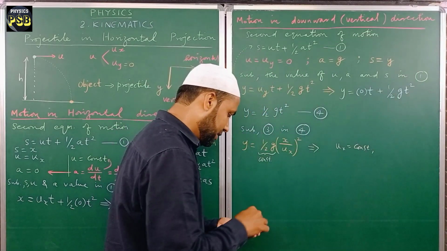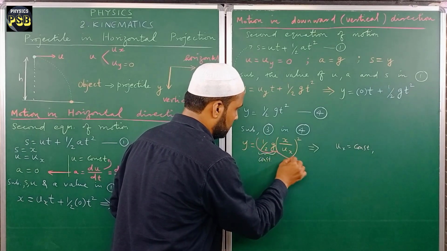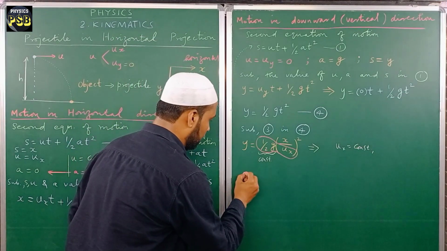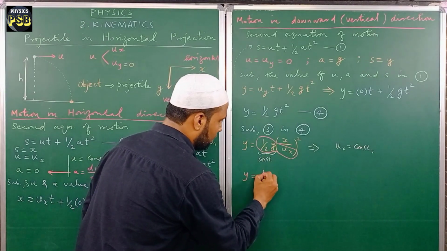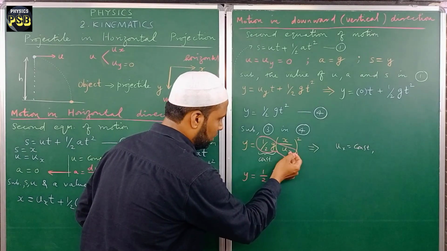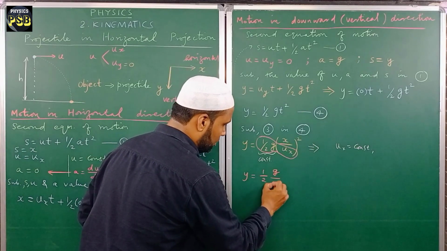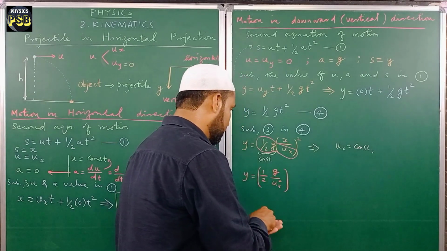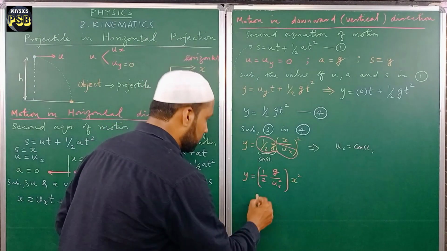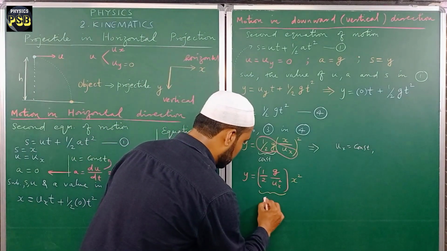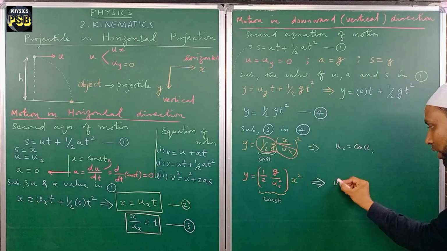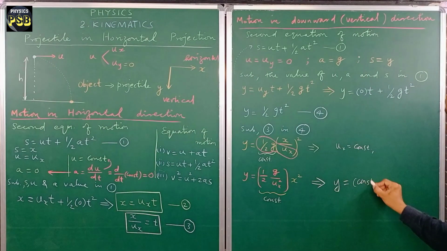So this entire term, which I consider as a constant, is taken out and written aside in this manner. So I write y equals half g, then ux. Now it is squared before taking out, ux square, per term multiplied with x square. So this is a constant, which I have mentioned earlier. Now, next step. See what I get? I get y equals a constant multiplied with x square.